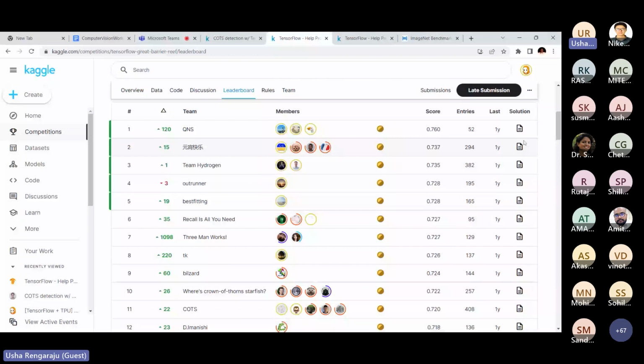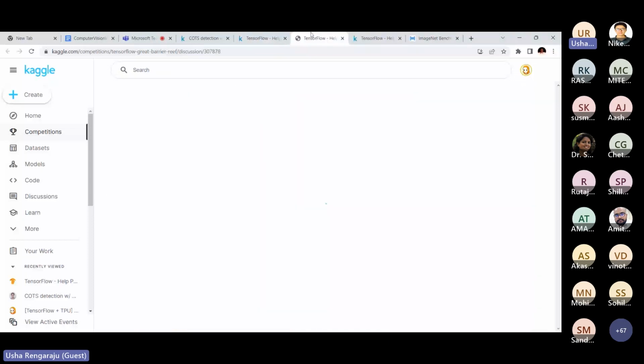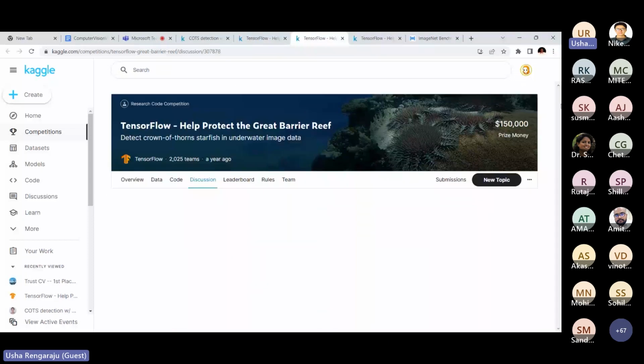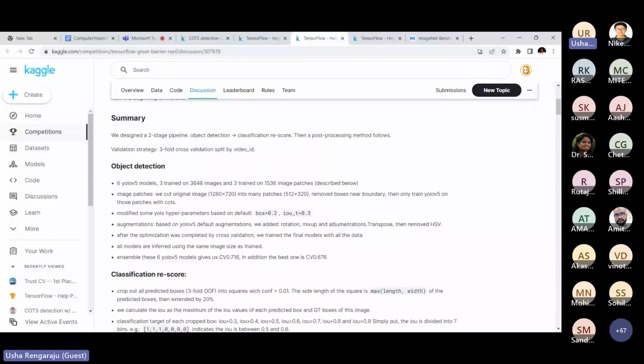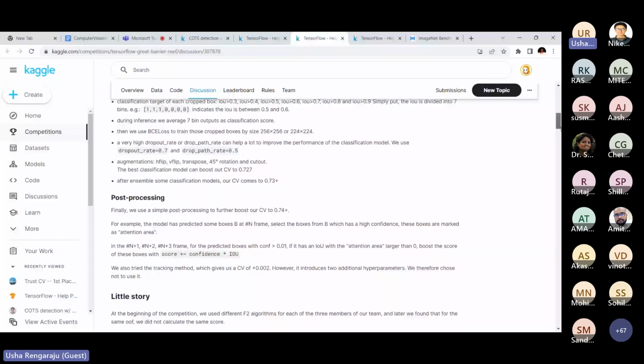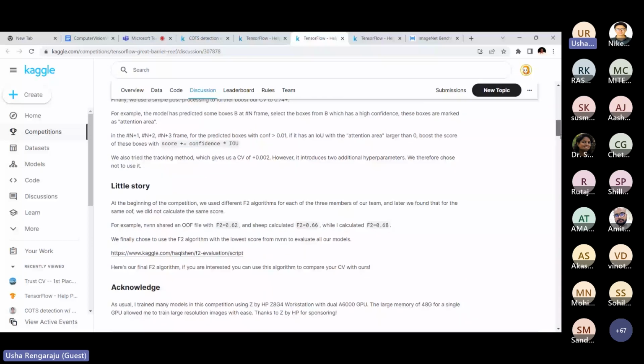So this is a solution. You can click on this top solution and you'll find the architectures they used for the winning solution. Most of the winning solutions are not just one model. They would have tried multiple models. Here, we did an ensemble of these 6 YOLOv5 models. Each of the YOLOv5 models has different hyperparameters, and they've done an ensemble of the 6 YOLOv5 models. The top 10 prize winners are supposed, according to Kaggle rules and regulations, to open source their script. So they would have open sourced a script which you can go and check.